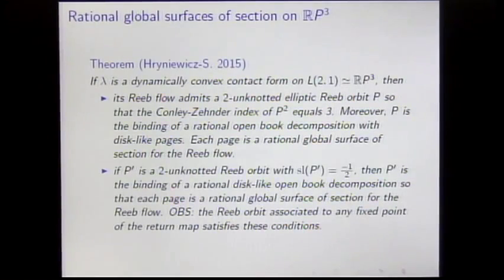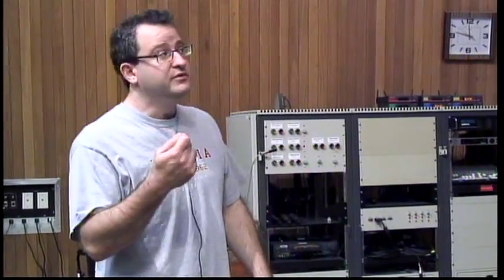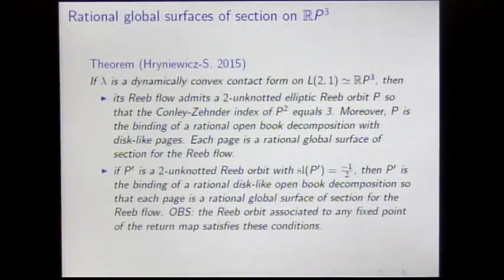which is that the binding orbit of this open book decomposition is elliptic, which in the case of S3 you do not know. And the reason for that is that when you iterate twice, elliptic here means non-hyperbolic, might be parabolic, as in the S3 case. So the reason is just that if you take a hyperbolic periodic orbit and iterate twice, then the index should be even, but the index is 3.